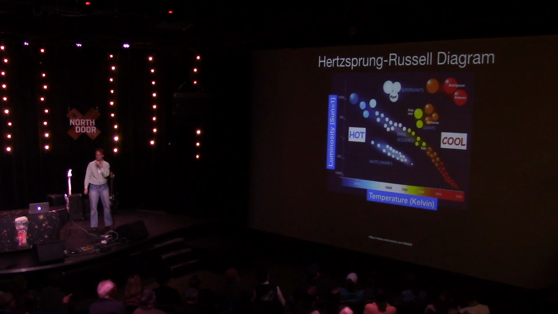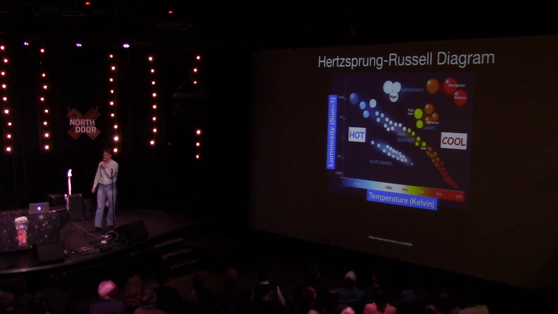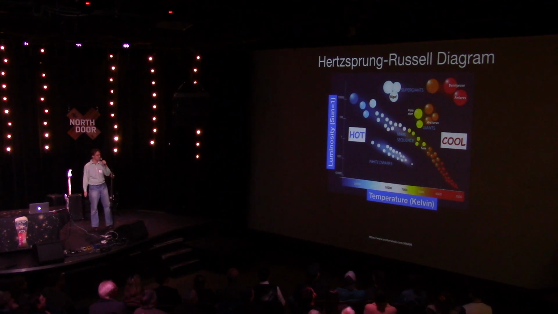Another thing you can notice is that there are definite patterns here. There are some places where stars cluster, like the giant stars have these groups on the upper right. There's this long strip from left down to the bottom right, which is called the main sequence. And then there are also empty spaces. There are places where we don't find any stars. And just this basic diagram has helped astronomers for a century to understand the physics and structure of stars.